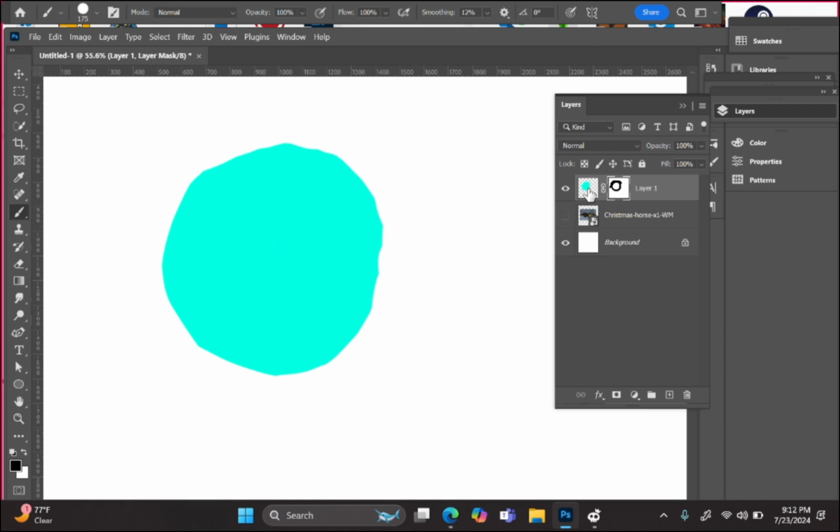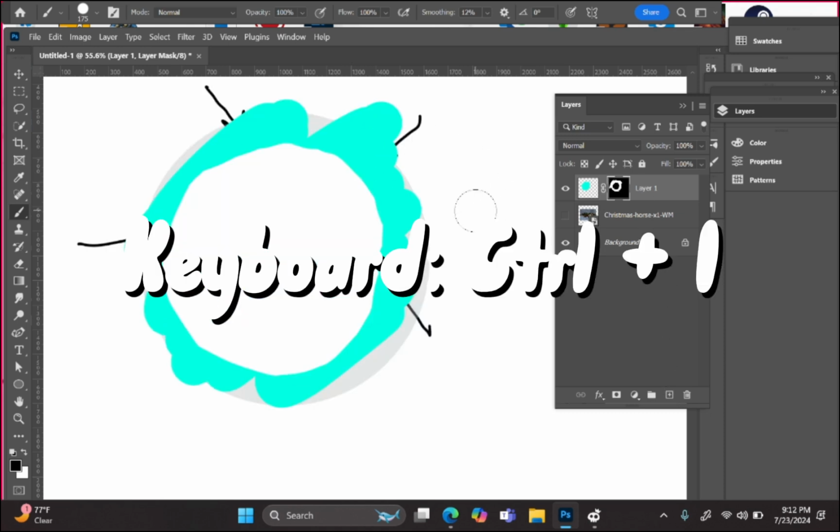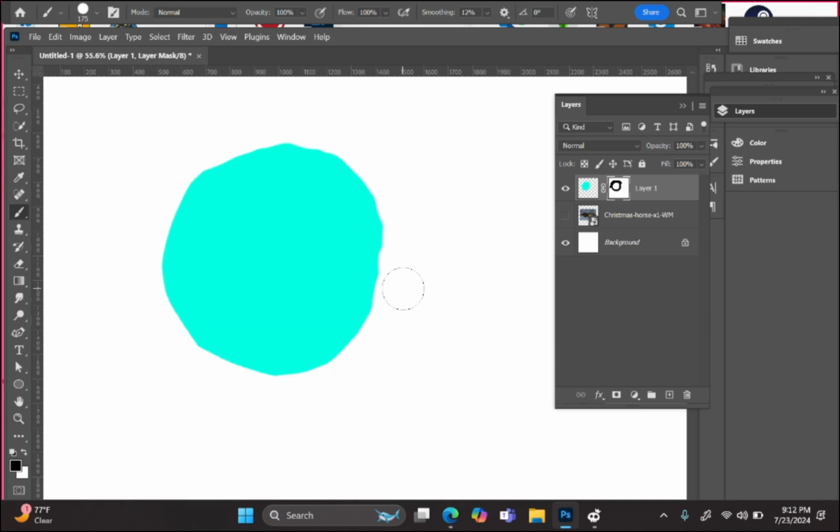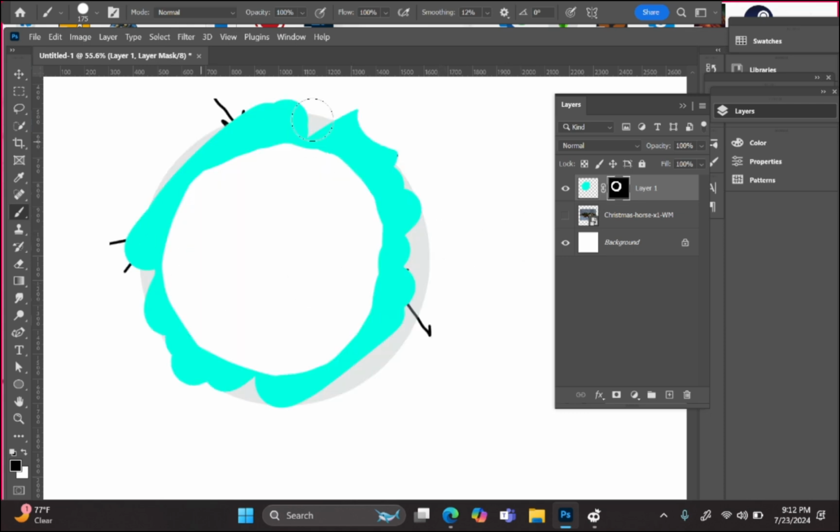And then we're going to do the same thing there, and then we hit Control I. That's going to invert my clipping mask. So now it's black to white. So now everything on the outside is teal, and my circle is white. Now we could Control Z that and make it back to the original state that it was in. But beforehand, if I Control I, it inverts.